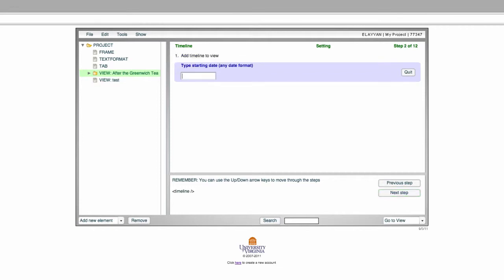Now type the starting date. I'm going to enter 12/22/1774 for December 22nd, 1774, which is the date of the Greenwich Tea Party. This is the time when patriots seized a ship of British tea from a local loyalist and publicly burned it. All of this happens in Greenwich, in New Jersey. This conflict is one of the first between patriots and the British authorities.